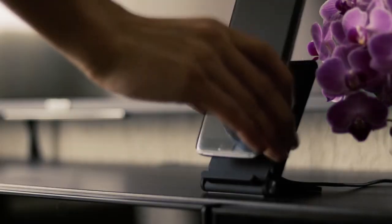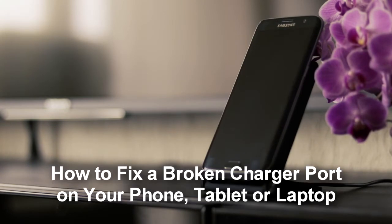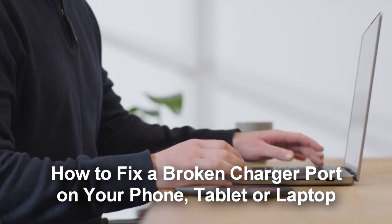After removing these components, proceed to detach the charging port from your computer, being careful not to break any wires or other fragile parts in the process. Below is a picture of a removed laptop charging port. Step 5. Try to fix the charging port before replacing.